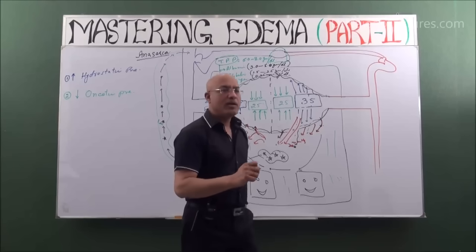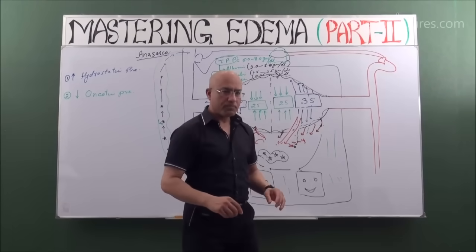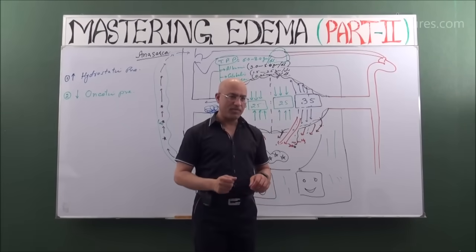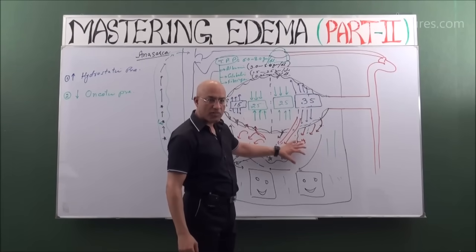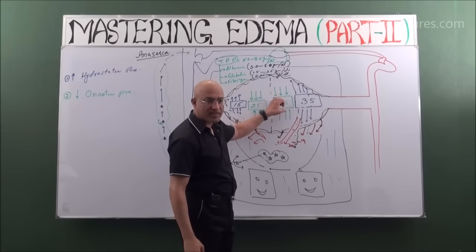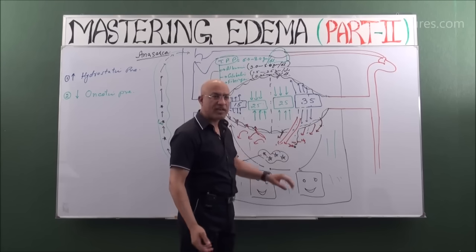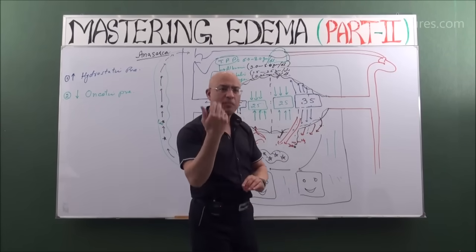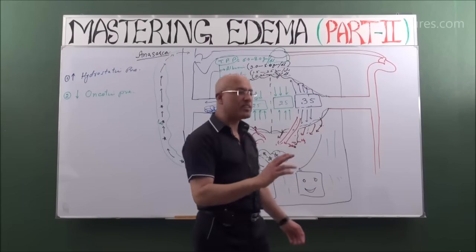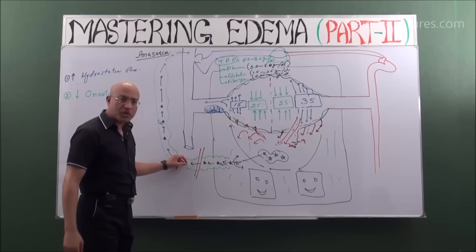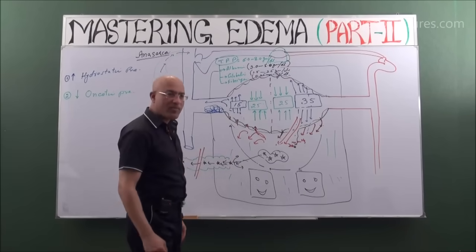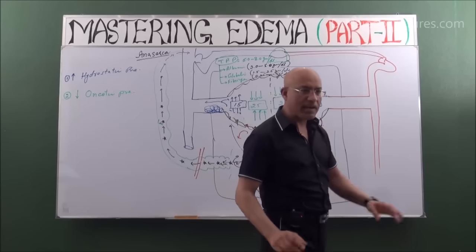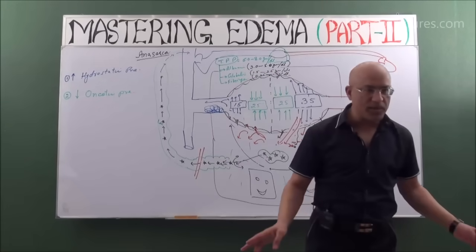Now we go back. We were talking about pitting edema and non-pitting edema, right? When hydrostatic forces are more and edema develops, or osmotic pressure is less and edema develops, this kind of edema is usually pitting edema. And classically, if there is long-term obstruction of lymphatics, what kind of edema will be there? Non-pitting edema. Am I clear to everyone? Yes, sir. No issue at all.